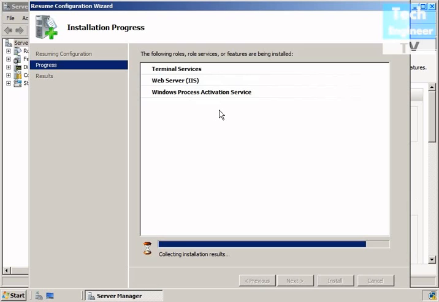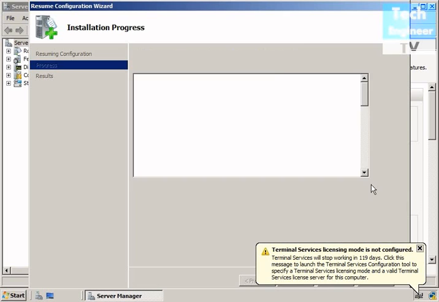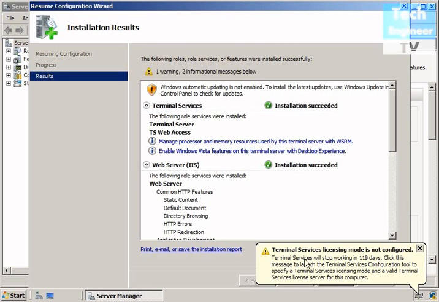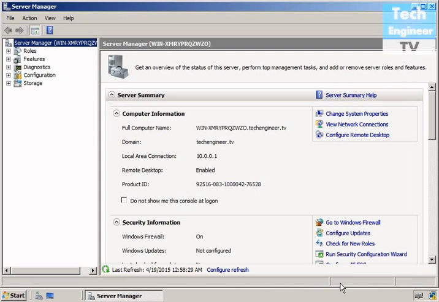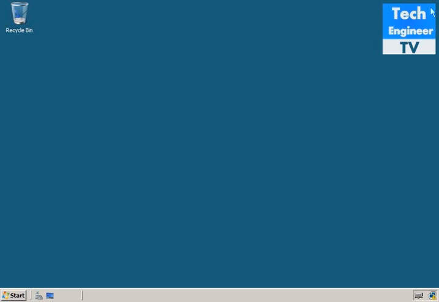This is the very conclusion stage. And you find that the terminal server is giving me a 119 days license, and it will stop working after that. There we go, terminal server.